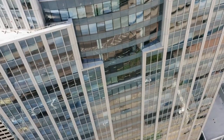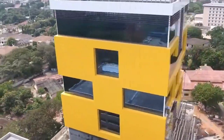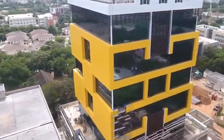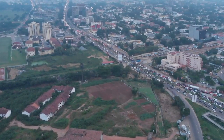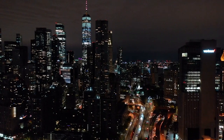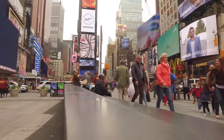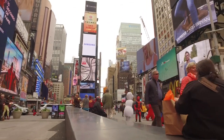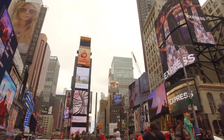Tall structures in Ghana, on the other hand, have evolved with time, and they are currently being used for commercial purposes as well as for the benefit of the country's economic development. Throughout the United States of America and Asia, skyscrapers can be found in profusion, particularly in New York City. They are regarded as some form of architectural masterpieces that embellish the skylines of the countries in which they are located.